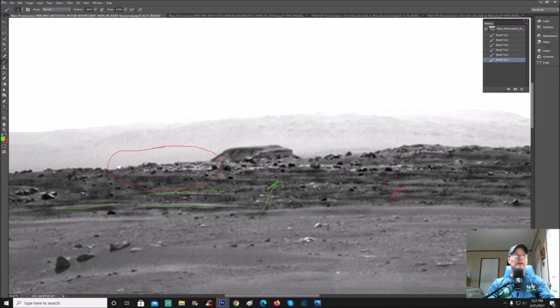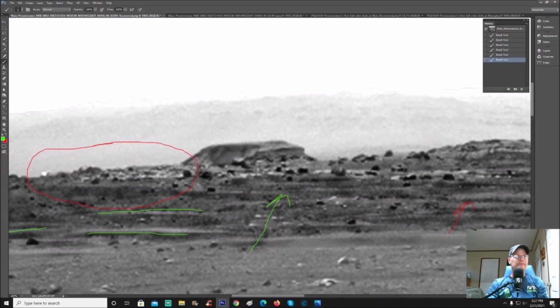Here's the object in question. Notice this right here. See that? There's 90-degree angles in this. Funny enough, guys, you go back to the original, suddenly this just looks like a bunch of separate little parts laying on the ground. And I'm going to go into that during our live feed. I'm going to show you how much it's changed, because there's a couple panoramas already out, and I don't mean just by, you know, NASA JPL, but other people who are stitching these together. Suddenly they look a little bit different, right?